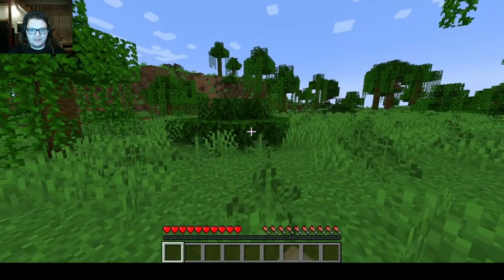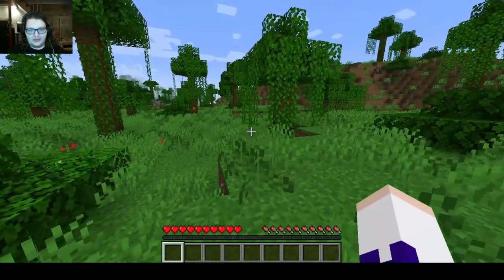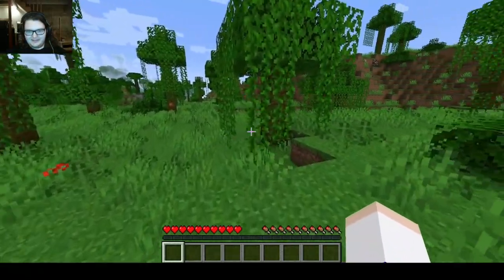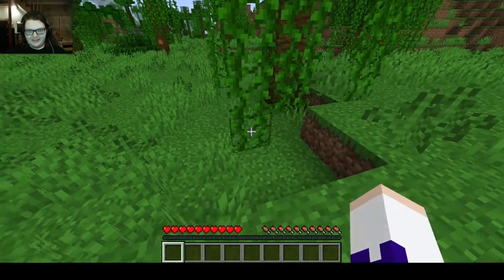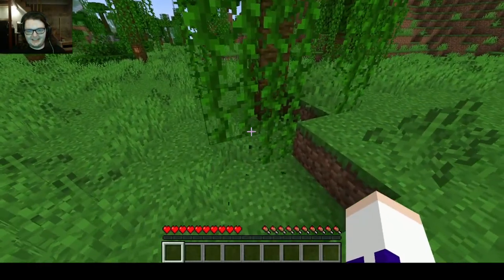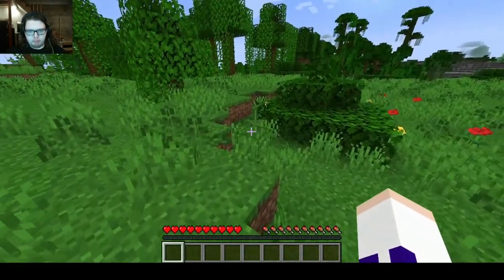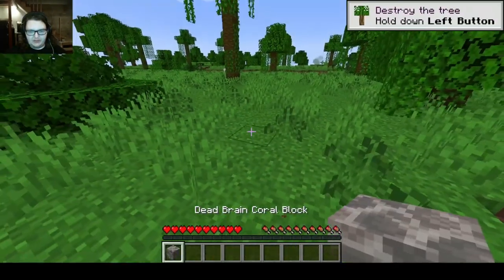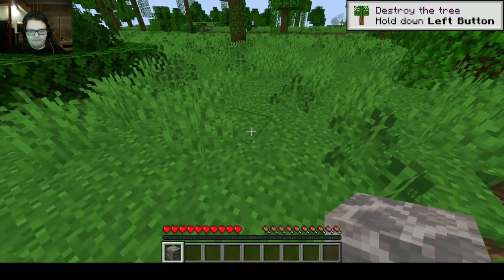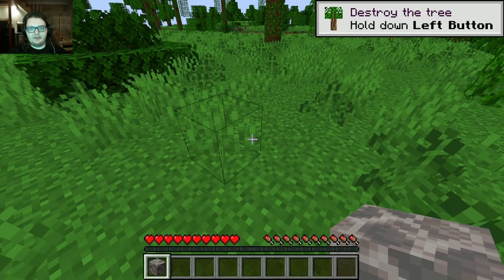Today we are playing Minecraft, but all the loot drops are randomized. So, do you see the vine? Usually we drop vine. I don't think it's gonna drop vine though. Drops nothing. Nice. Pressed. Drops dead brain coral. Interesting.